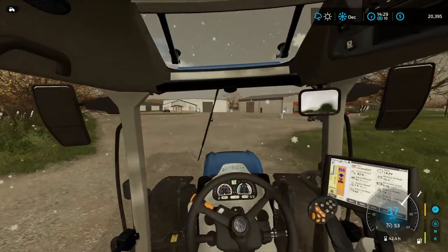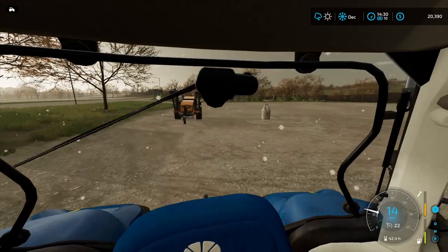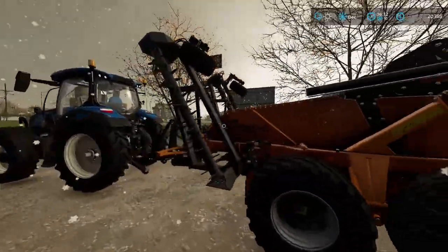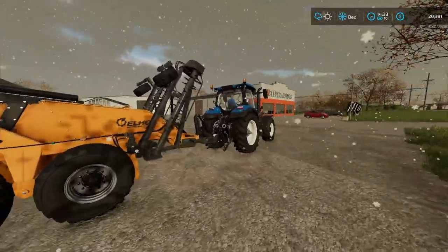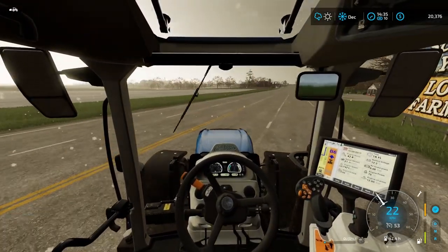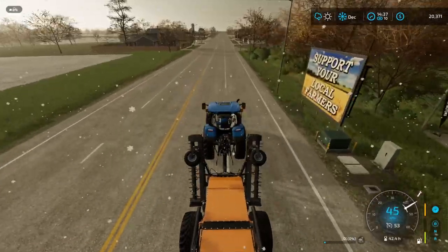There it is. One thing that I really want to buy as well, and that I will need very soon, in fact, is a front loader for this tractor. So we can move that bag of seeds, and in the future move other bags as well. And pallets, especially the lettuce, when we start getting more of it. This is definitely a beast of a machine. Now, we will be able to sell the stones. Not for very much, but we can get some of the money back. So, that is one positive, I suppose. I actually forgot to see if our tractor could even pull this thing. Oh, boy.